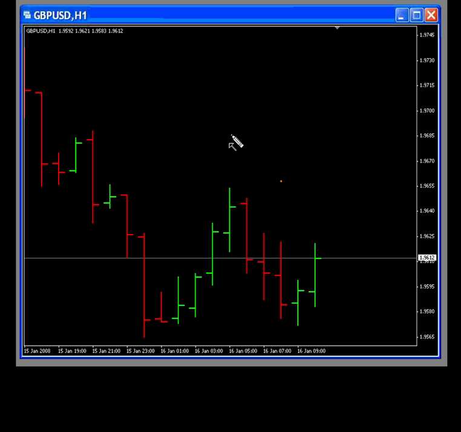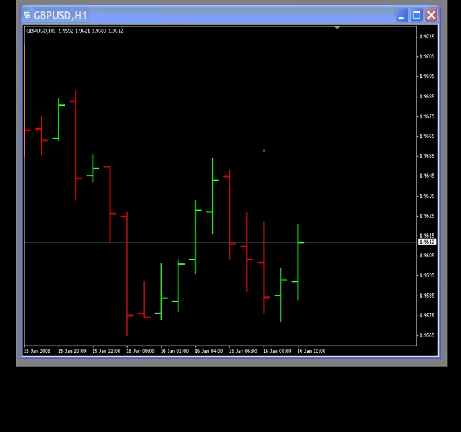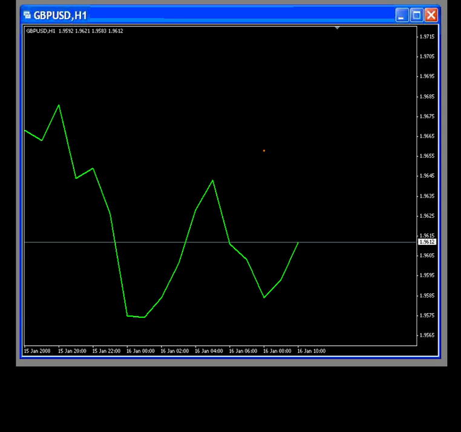So if we started with, let's say, this bar here, and we were to connect each of the closes, remember the close is on the right side, it would look something like this. So that's what our line chart would look like. Now if I go ahead and switch to a line chart, we can see that formation. Watch, what I'm going to do here is just outline exactly what the line chart has. It looks something like this. Then price came up.